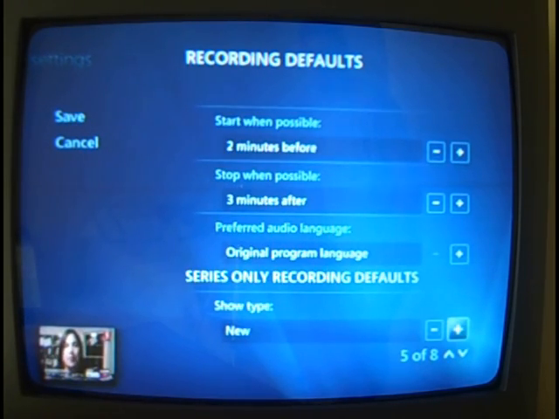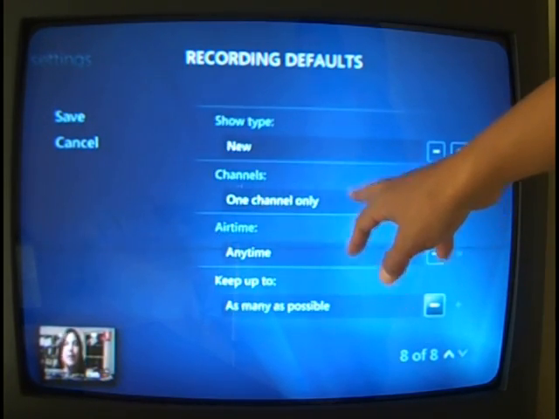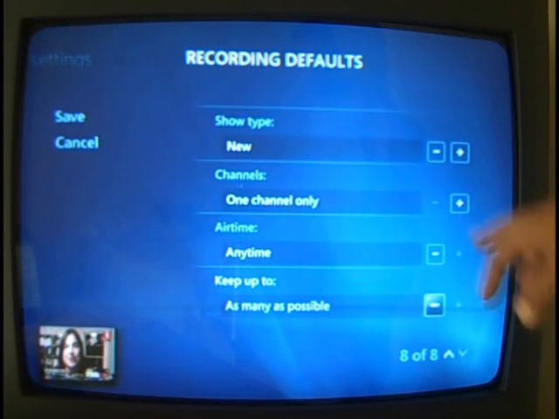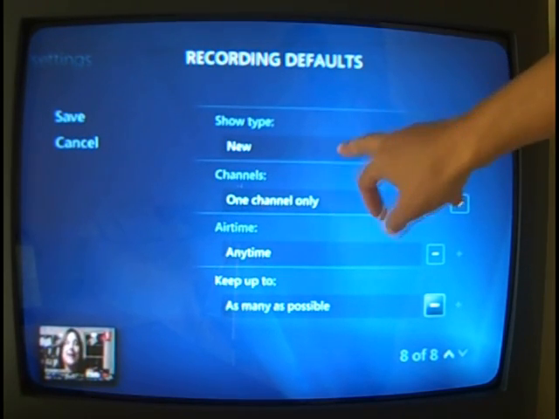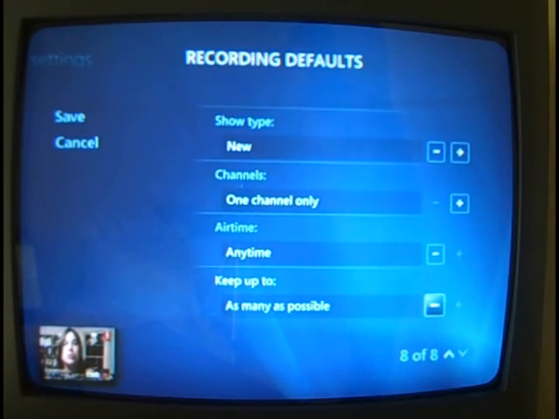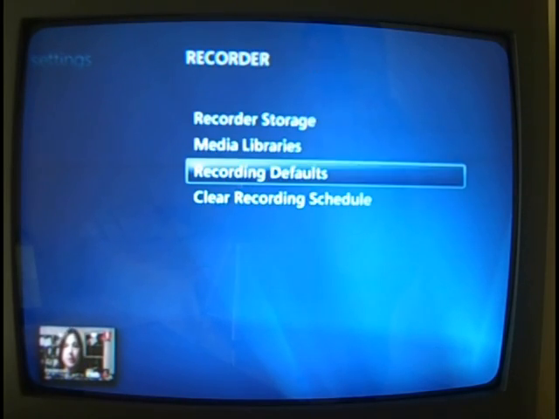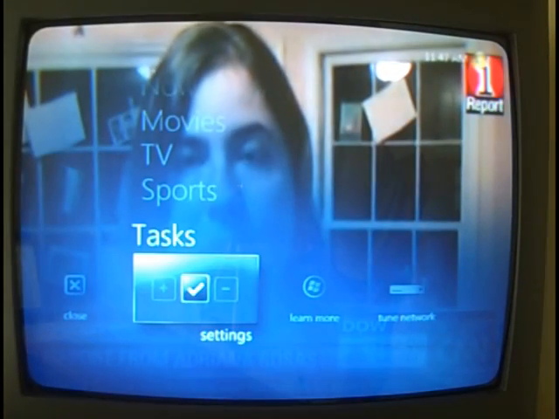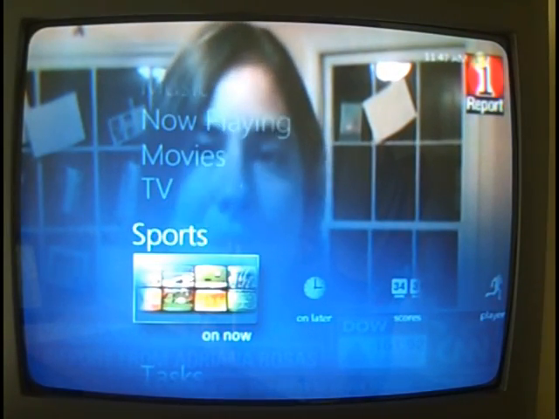And then here are the series recording defaults. So the show type new. That way it doesn't default to always recording new and reruns, and you have to go and change it for each series. It's set right here once, as well as a few other options. So because of that, you can change the recording defaults.